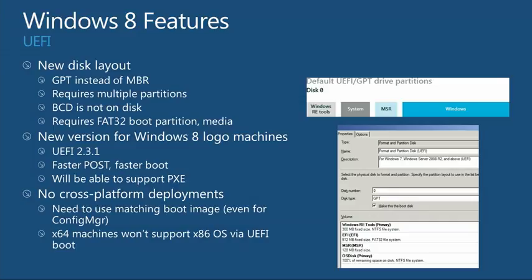And maybe you've looked at this in the past with some of the original UEFI hardware that came out and said, oh, okay, it shaves a few seconds off of the startup time, but no big deal overall. Just wait until these Windows 8 logo compliant machines come out. They'll be running UEFI 2.3.1, and UEFI 2.3.1 and Windows 8 logo compliance means that these machines have to post in less than 2 seconds.